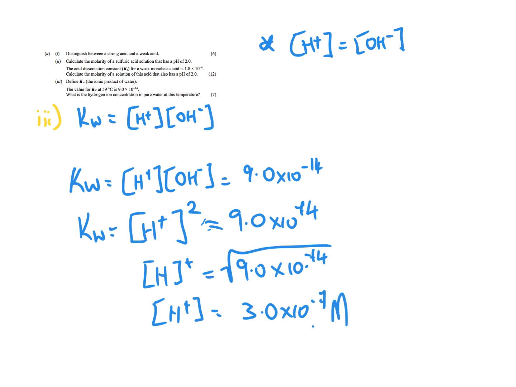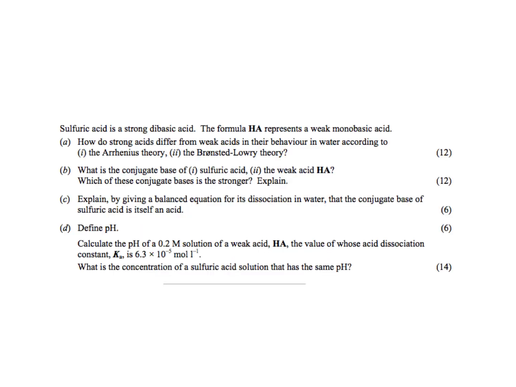For part 3, the marks go 3 marks for your definition, and then 4 marks for your final answer for this calculation. So that's one sample question on pH and the calculation. Let's try another one. This next question goes all the way back to 2011, question 7. It was a long question, a 50 marker on acids, bases and pH calculation.